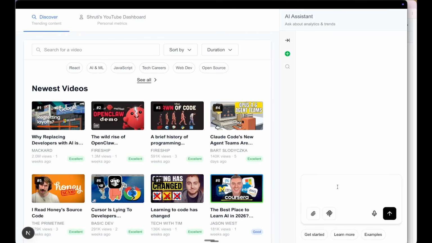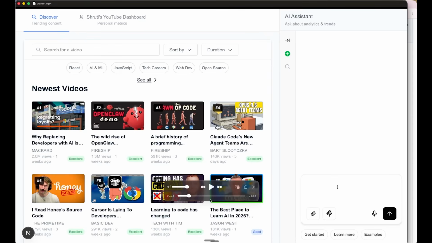But a really cool feature that I want to show you is that you have a bunch of videos that your YouTube feed also recommends you. What's the difference here from what we see in YouTube? What's cool here is that you can ask the AI assistant, which is right in the dashboard itself, to show you the videos that are only Cursor related. So let's say I wake up one morning and I see, okay, Claude or Cursor is kind of trending today. So I can ask it to show only Claude related videos.